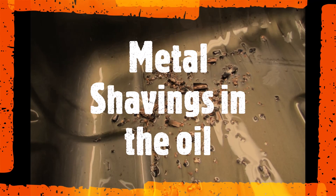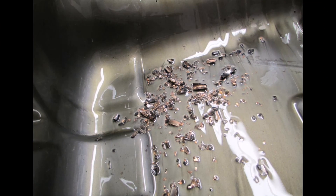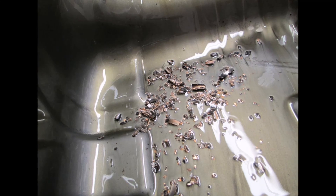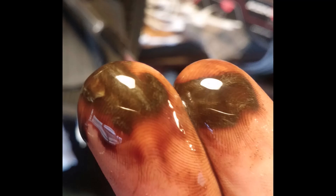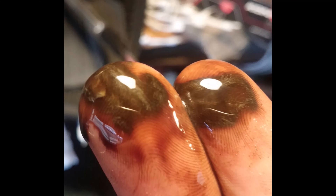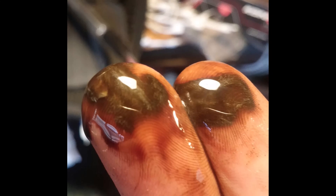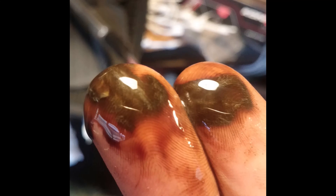The second one is metal shavings found in the oil. It's recommended by all automotive manufacturers to change the engine oil and filter every three to five thousand miles. Over time, oil begins to separate as it heats up and is exposed to natural solvents found in gasoline. If the timing chain begins to wear out, small metal pieces can break off the chain and find their way into the oil pan. When you have your oil changed and the mechanic tells you there are small pieces of metal inside the oil as it's drained or in the filter, it's a good indication that your timing chain is beginning to fail.